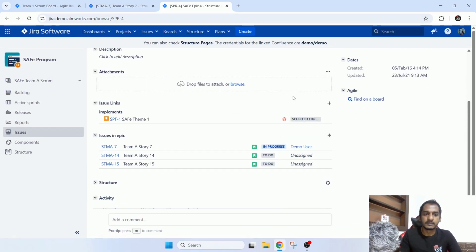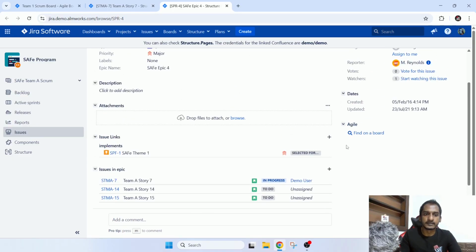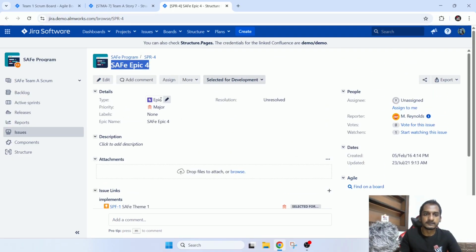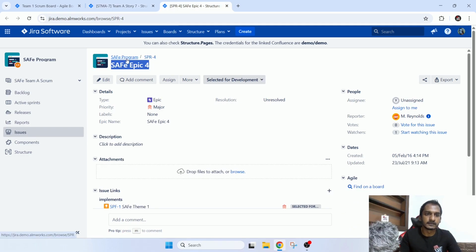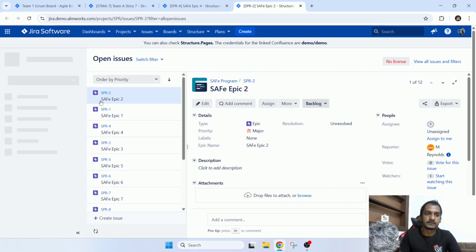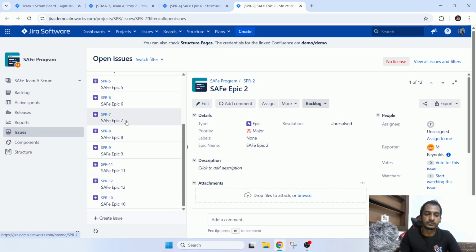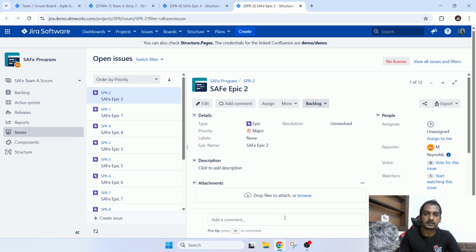Then the epic, again I will go to the epic as well and show it. So this is the epic. An epic will hold all the other tickets. Again, the type is epic, the priority, and the same information will be there for the epic. So inside the project there will be epics. Inside the epic there will be stories. Inside the stories there will be tasks and subtasks likewise. And here you can see the program as well, the project. Inside the project it shows all the epics of the project. So let's say at the PI planning time, different teams will assign these different epics to each team.